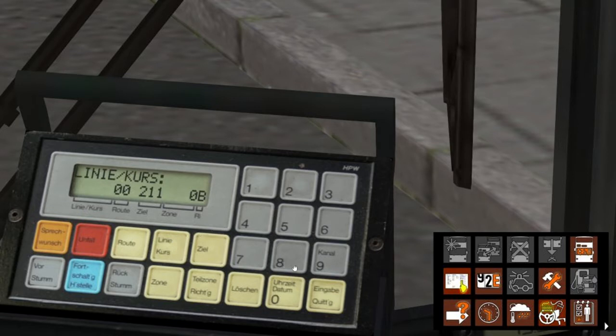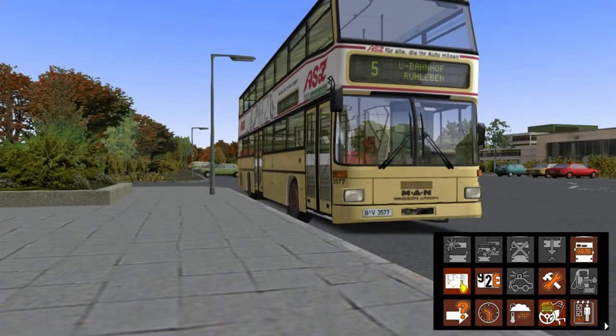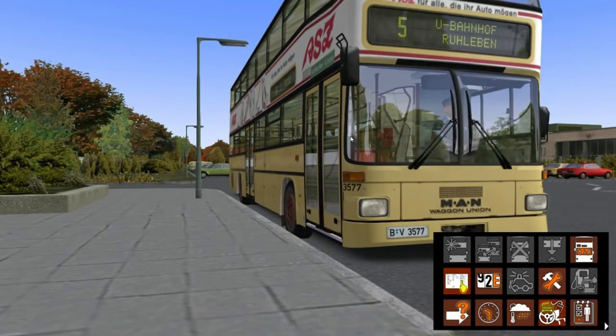We want the full route, so we're going to go line 5, and then the code 00 indicates that there's no special characters. Just put 5 up on there, and then say OK. And then we're going to pick route 02, because we're not going to go from Rubelin to Nervenklinik. We're going the other way around. So the Nervenklinik to Rubelin is route 2. Now you look at the outside of the bus and you can see it's all displayed.